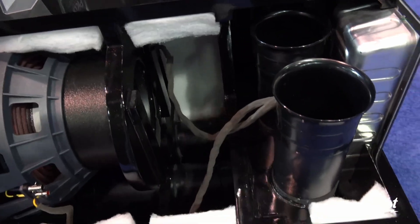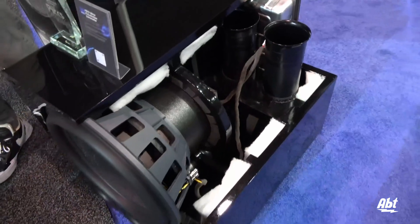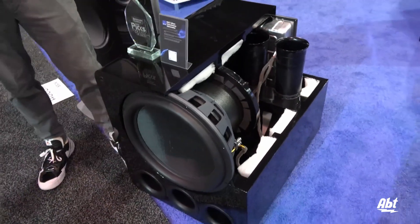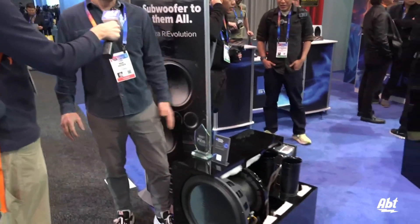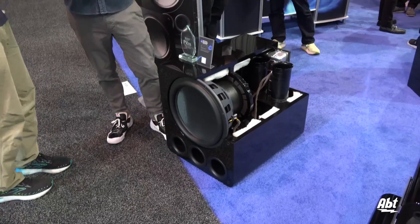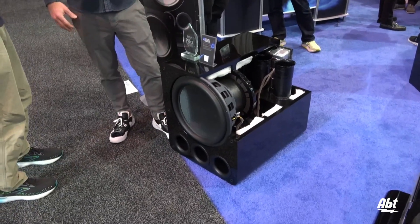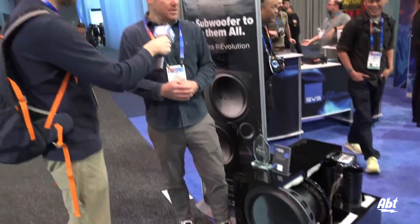By designing this dual voice coil with the dual monoblock amplifier we're able to get absolutely precise, accurate bass, but still have that over-the-top super deep infrasonic low frequencies with enough backup power to hit those moments and really chest compress you and energize your room. The amplifier is a 2800 watt RMS amplifier and it's close to 6000 watts of peak power, so you have plenty of power on reserve to step up to those moving moments.